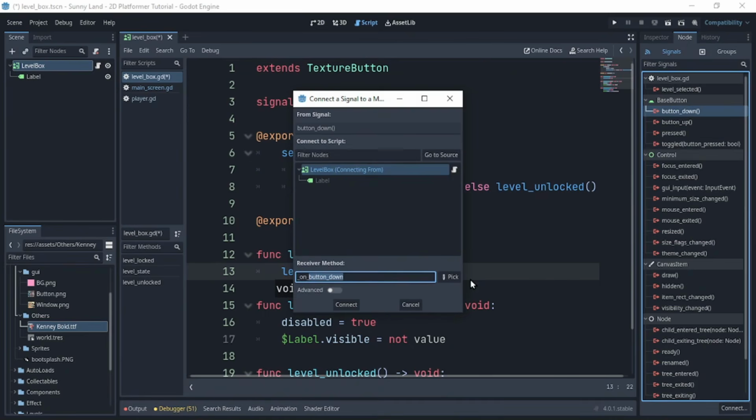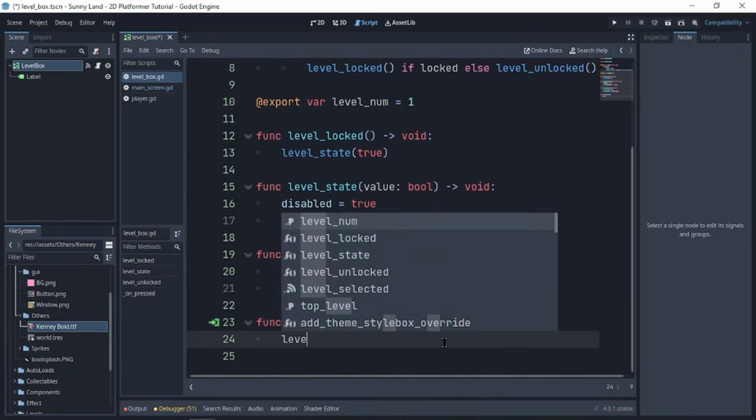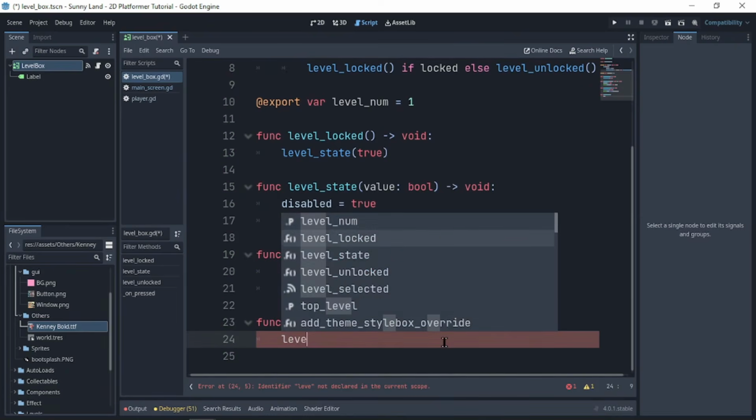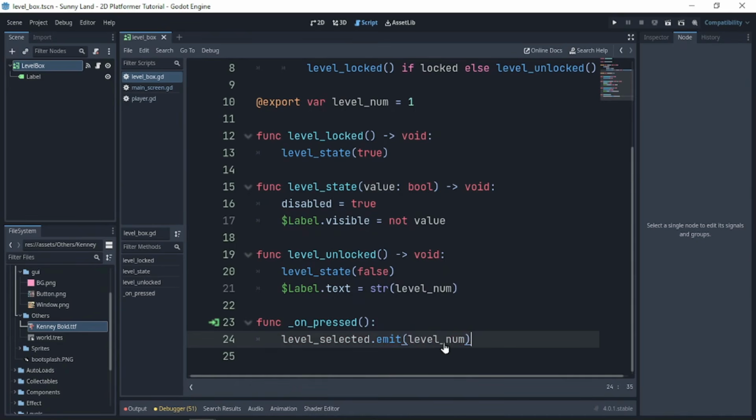And we'll say press connect. And when this is pressed, we want to emit our level selected signal, and we'll pass the level number as its argument.